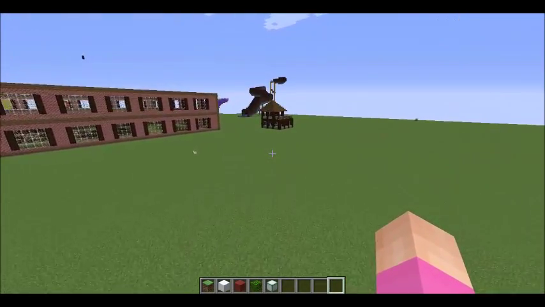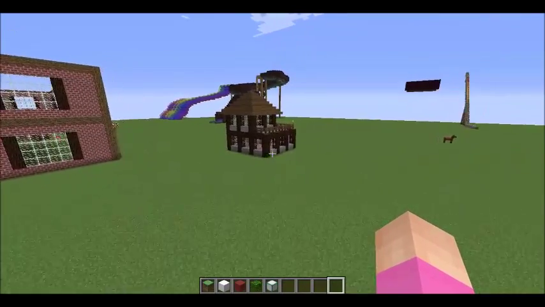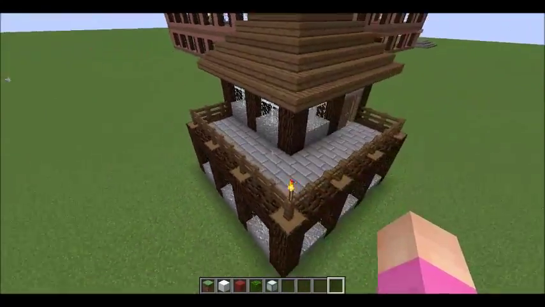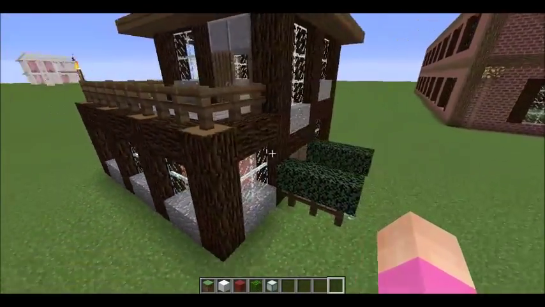And then over here, I actually skipped this, but here is NJam's little house that he's made. It's pretty cute. There's nothing inside because you can't really fit anything inside of it, but I can just show you around.